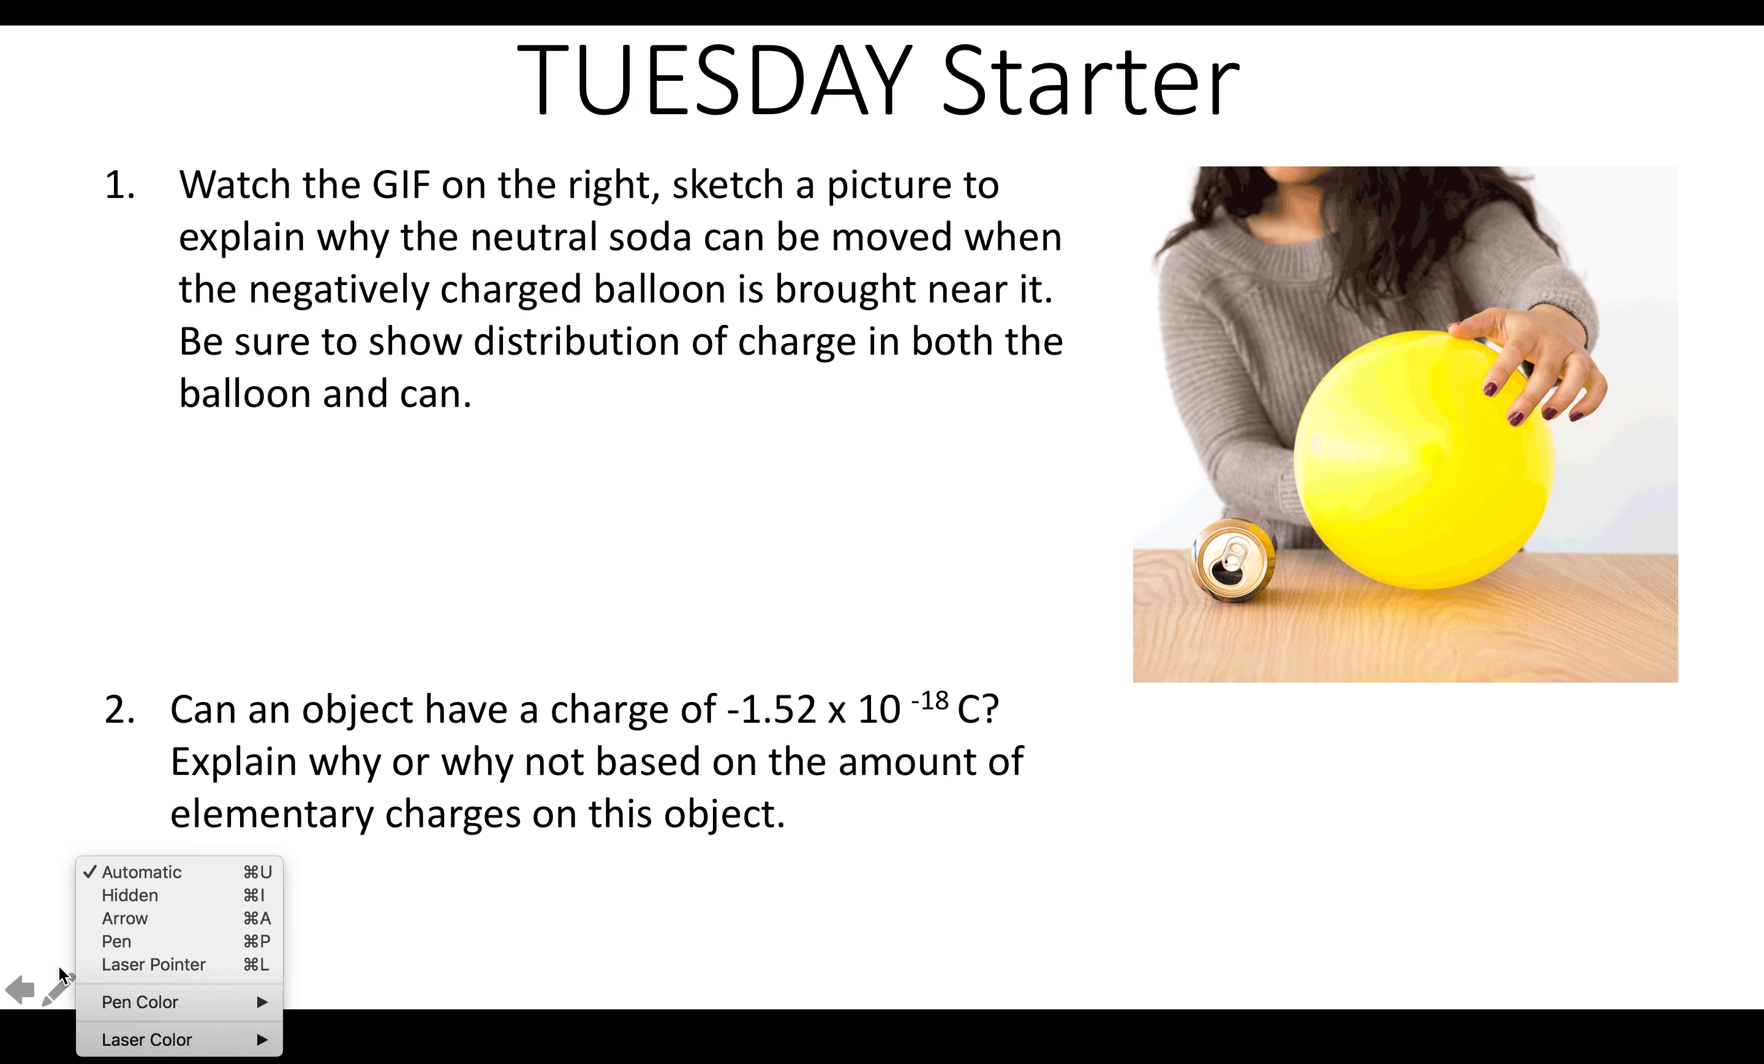So here's our starter. We're saying we have a negative balloon. Now, because this is negative and likes repel each other, they're almost evenly distributed throughout the balloon because they're constantly trying to repel from one another. The can, on the other hand, is positive and negative. And I'm going to use three negatives and three positives to represent a neutral charge of zero Coulombs. And this is a negative one Coulomb charge. So this clearly has more electrons, excess electrons. And this has the same number of electrons as protons. So when I bring that balloon close, this is the can and this is the balloon.